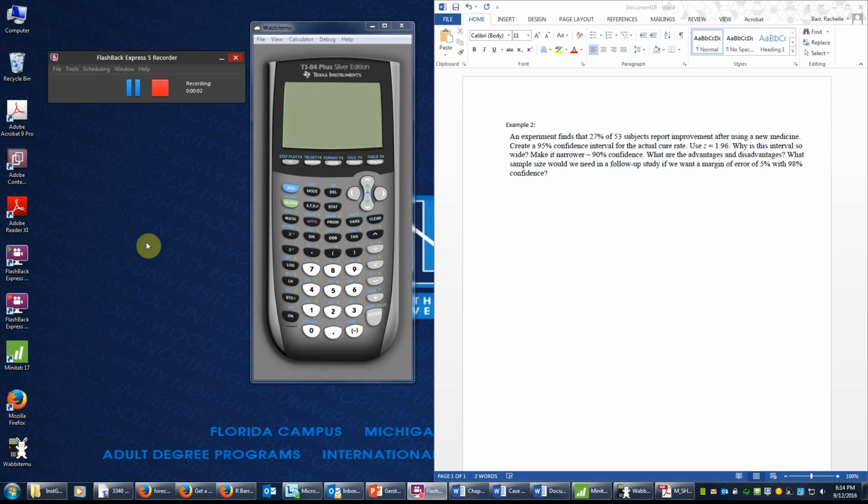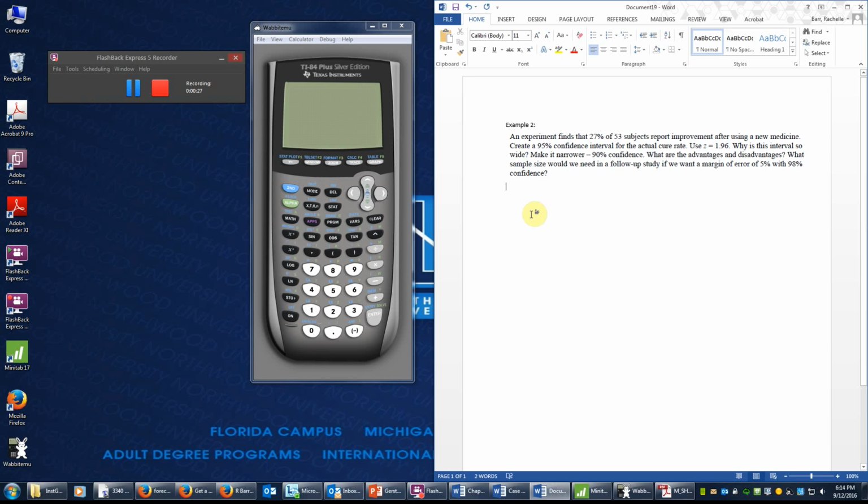Hello statistical friends, and welcome to another Chapter 9 video on statistics. Today I'm going to show you how to make a confidence interval using the calculator and do some calculations using it as well. You don't have to use the calculator, you can do this using your Minitab things or using the formula itself. So I'm going to show you how to do both. Should be fun.